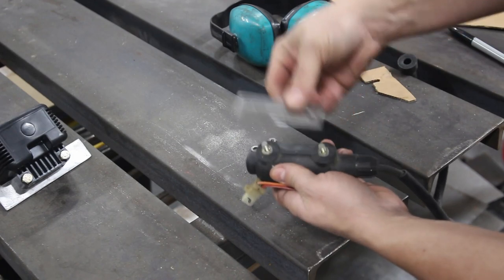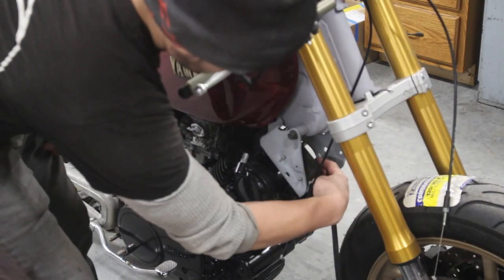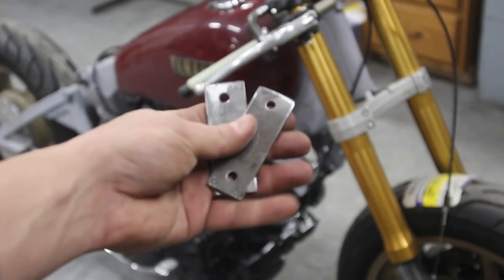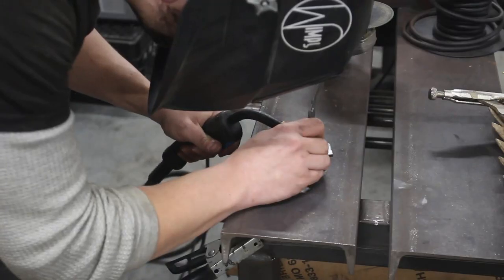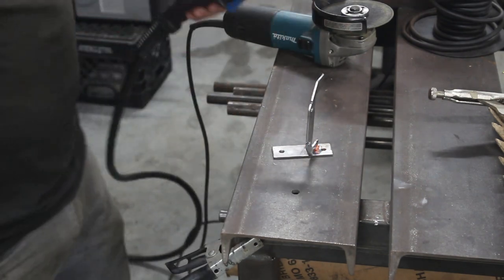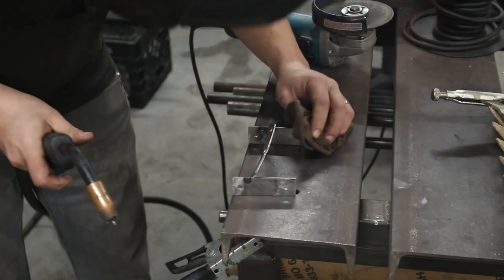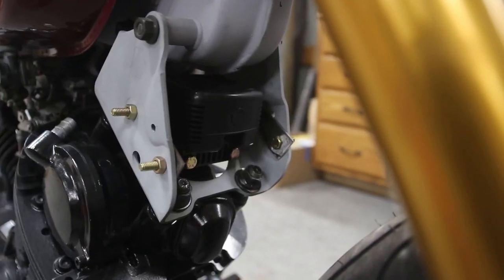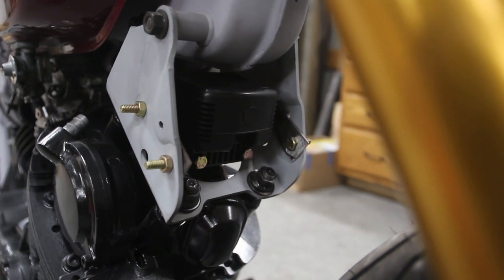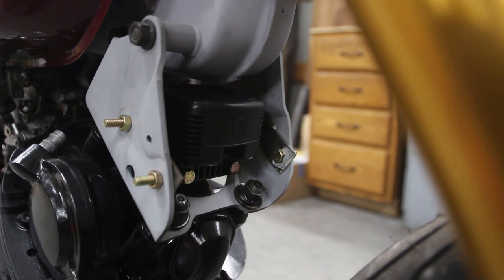This piece fits here, and this one fits over here, which means this guy will fit here. I'll make a second one the same way. With a little more grinding I got it to fit with all the bolts in. It's kind of a prototype hanger, but it seems like it'll work — at least for a first startup.